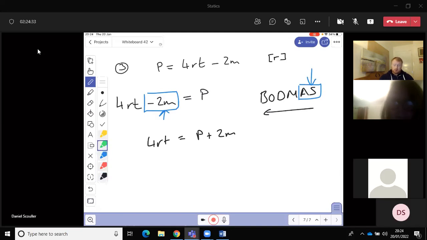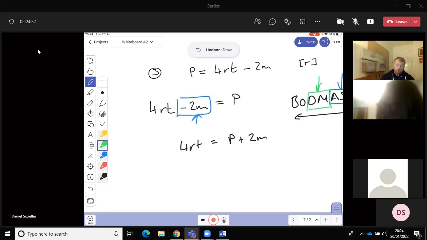Second thing we're looking for is divide and multiplies. So we're wanting to isolate R. We're wanting to leave R on its own. So we want that 4, which is multiplying it, and that T, which is also multiplying it together. Now remember in algebra we don't write it out, but essentially that's just 4 times R times T. So we're just moving 4 and T over to the other side, and they're both becoming a divide. The 4 and the T can both be moved at the same time.